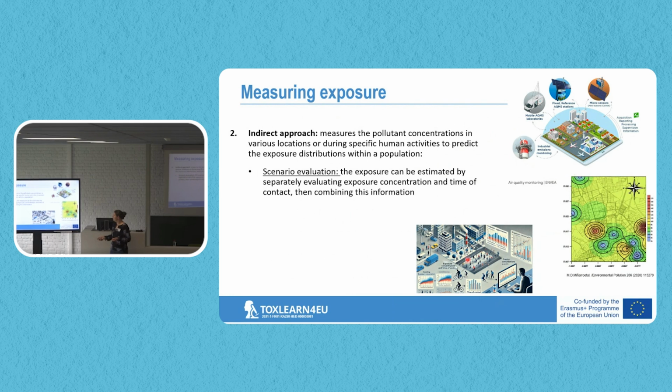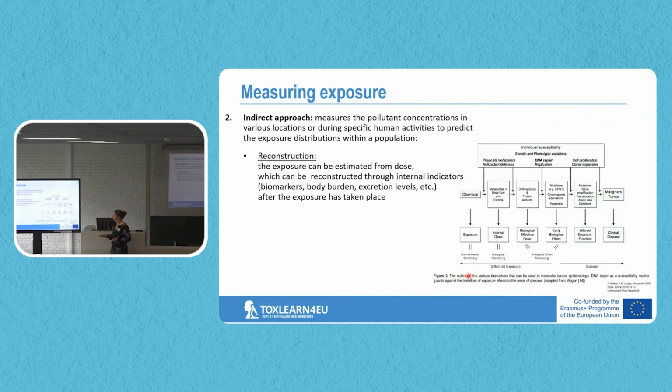Are you going to work by bike, for instance? So for the way you commute, I mean, they can make a scenario. But you can also, again, go into the body, but maybe you don't have access to blood, or the compound was so quickly metabolized that it is hard to pick it up in the blood. Then think again about these different types of doses that I explained. So here you can see, you can of course measure the internal dose, but maybe you will have to look at biological effective dose.